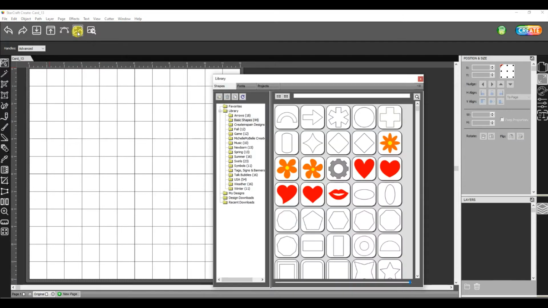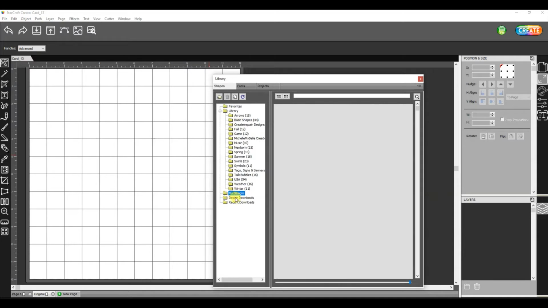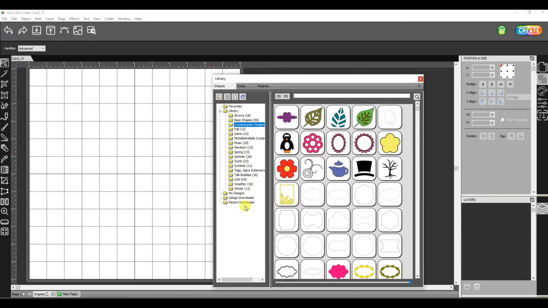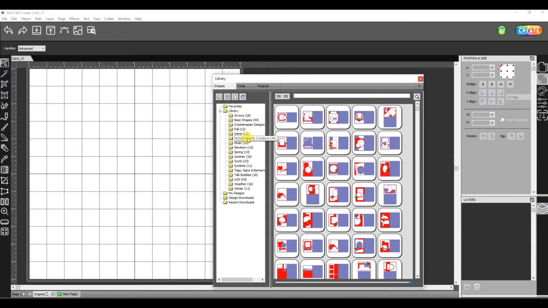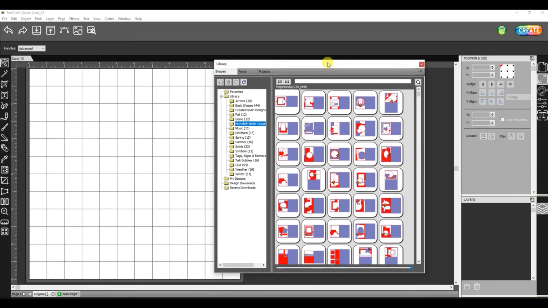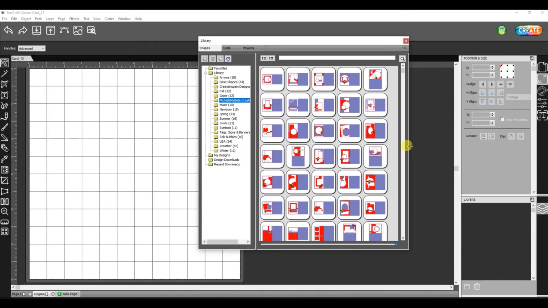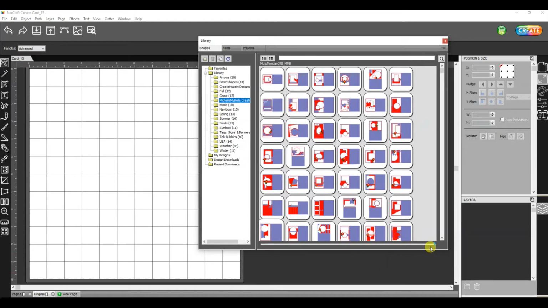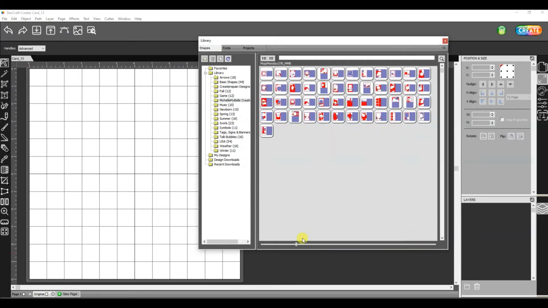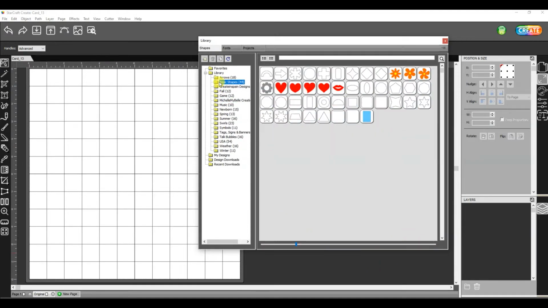I am going to click on the library and in the library there are some designs, and once I download and install things I'll have my own designs on here. But I did find some cards in here. Here we go. So one thing I want to show you, when this library first opened up, the previews were like this. Now when I'm using a shape, that's fine. I can see what's going on.